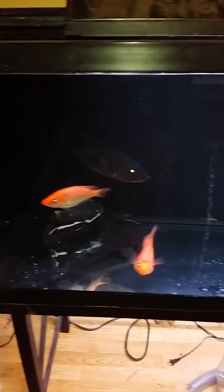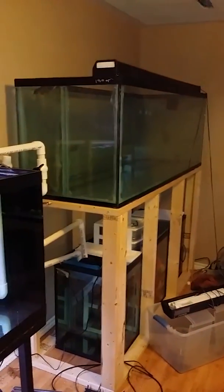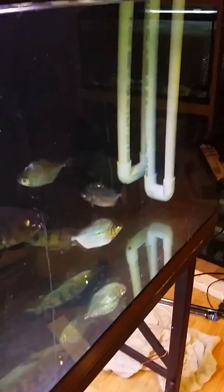Here's my community tank right now. I'm always upgrading sizes — this is a six foot by 18 by 24. I already have the 180 right there, and once they're moving to the 180 I'm going to stack the two 130s and then look into getting an even bigger tank. I've got a hybrid peacock bass, a calvary peacock bass, three silver dollars, and a couple of plecos.